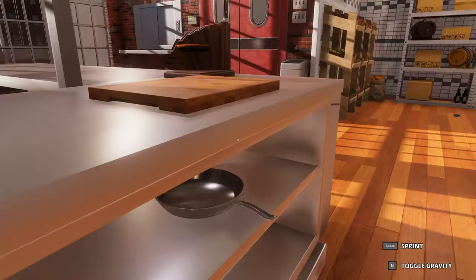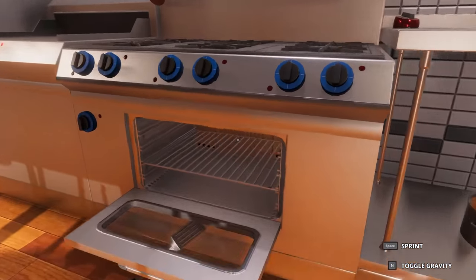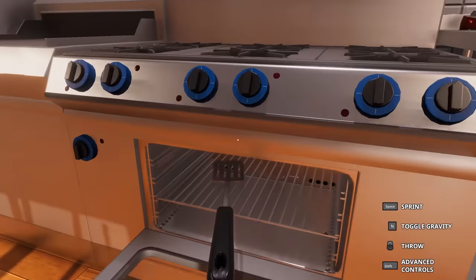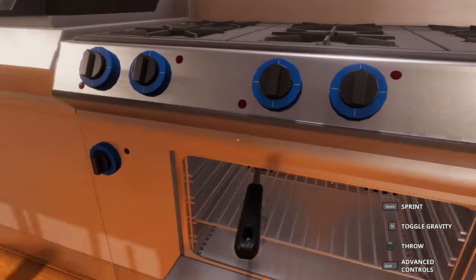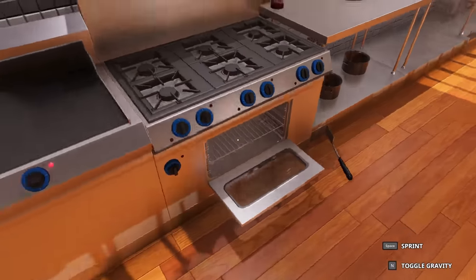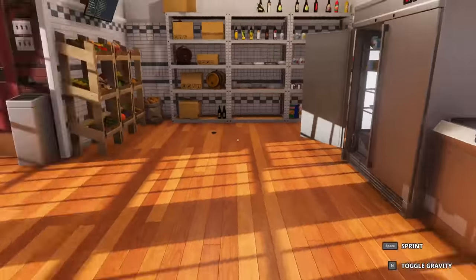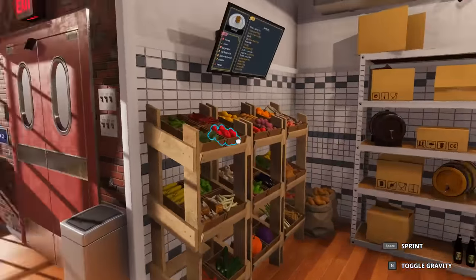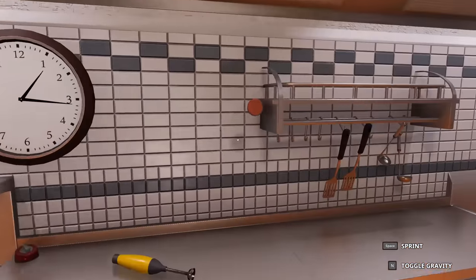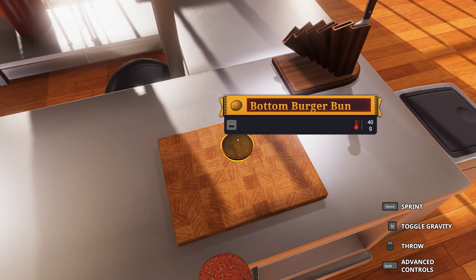How are our buns doing? Ooh, they're a little crispy. They're a little crunchy. I know there's another one in there. I can't see it. How do I get it out of there? Maybe I just have to wang jangle it with the spatula. Come on, get out of there. I know it's in there. I put it in. Tell you what, we're going to put a few extra ones in. Where did my patty go? Oh, it's floating over there. Got it. You know, it's not perfect, but it'll do.